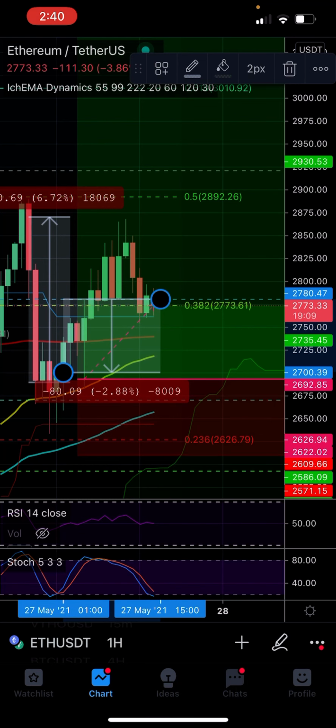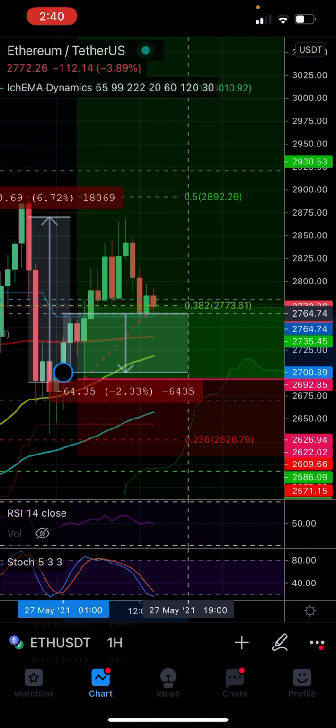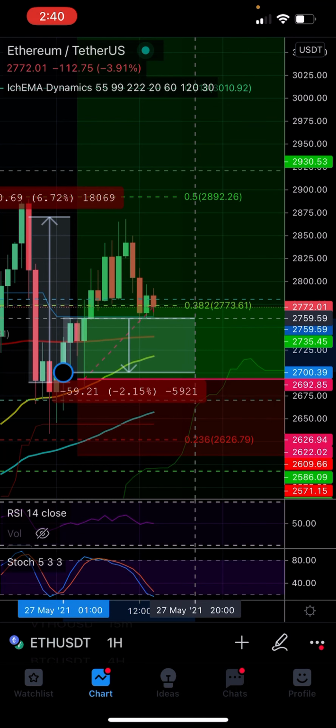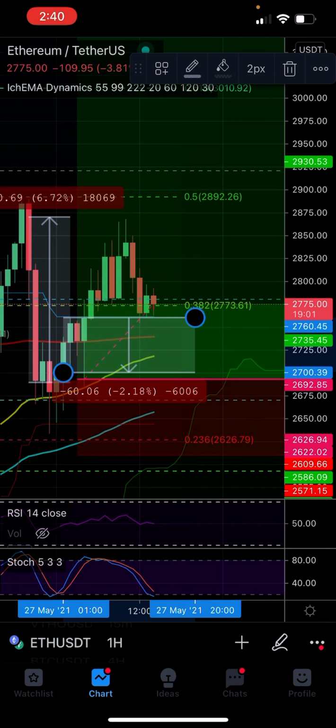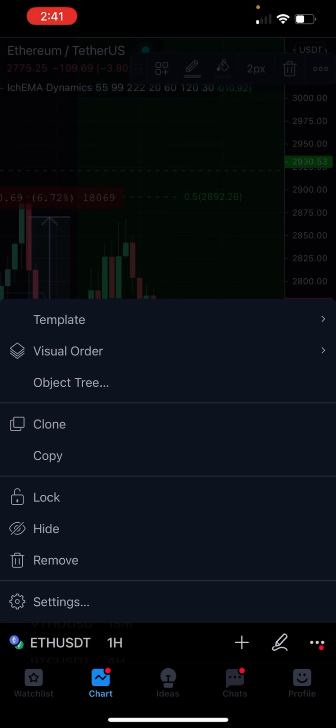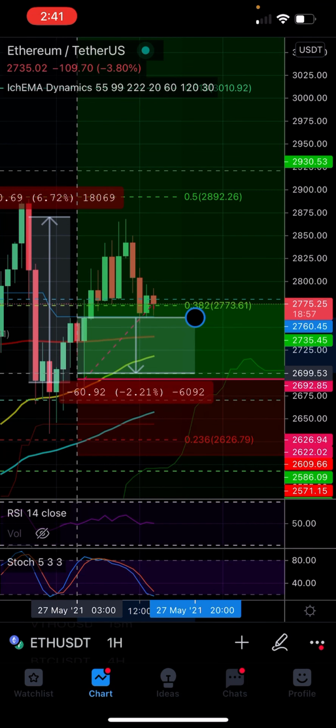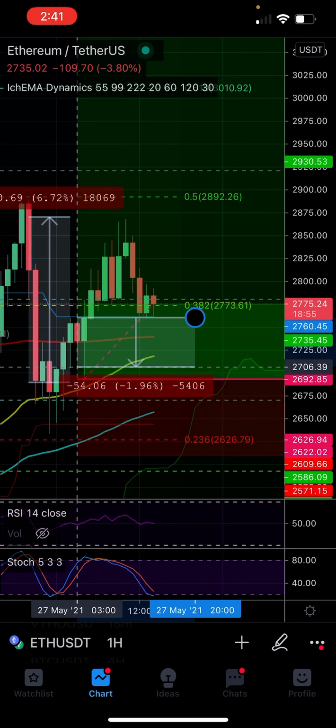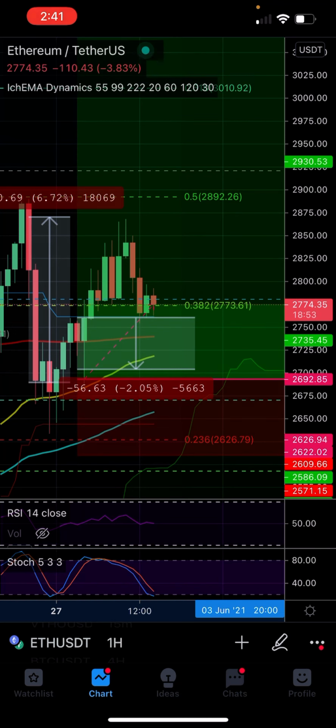And then if Ethereum dips just slightly and gets closer, I'll probably get in a little bit lower, closer to 2760. That way my stop loss can go just 2% even below my entry. I could put it right here, like 2% below my entry. And then I still have the protection of both of those EMAs, two of the Ichimoku dynamic supports.